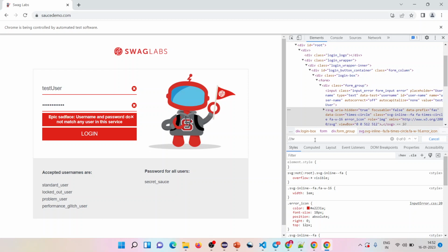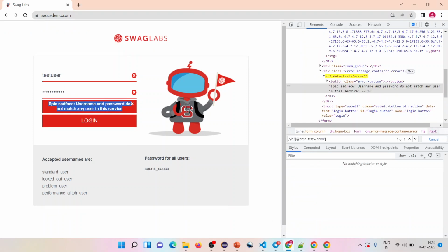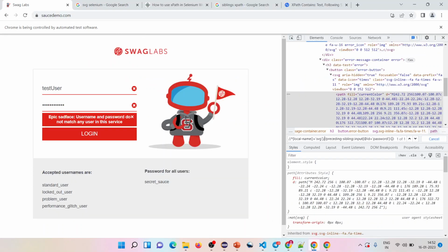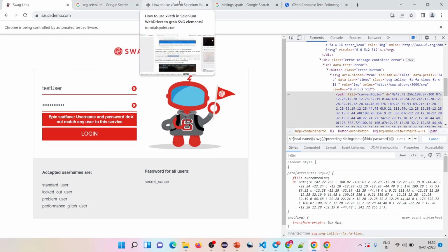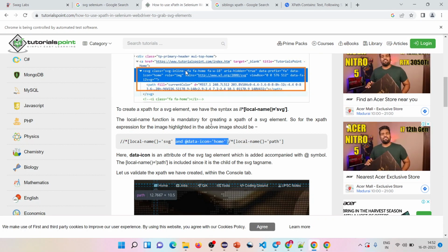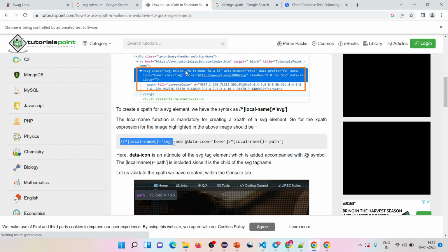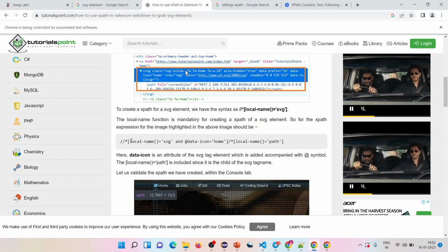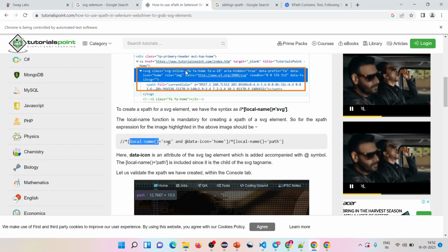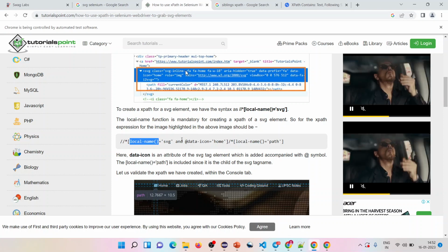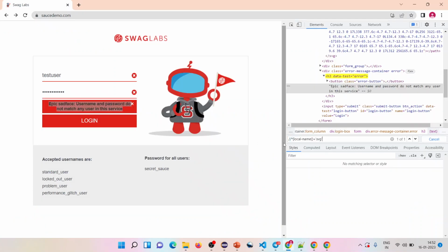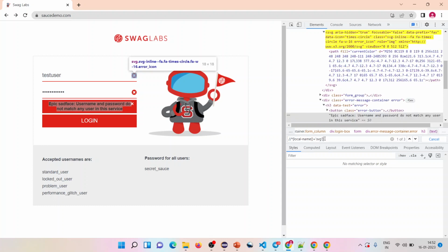So in order to find that, I searched in Google like this. Let me show you. See, svg in Selenium, how to use xpath in Selenium for svg. Okay, so this is what I got. We need to use this function, local-name equal to. Normally we can use slash slash svg, right? But in this case alone we need to use this syntax, local-name equal to svg. If you run this, see here, there are a total of 3 svg elements.